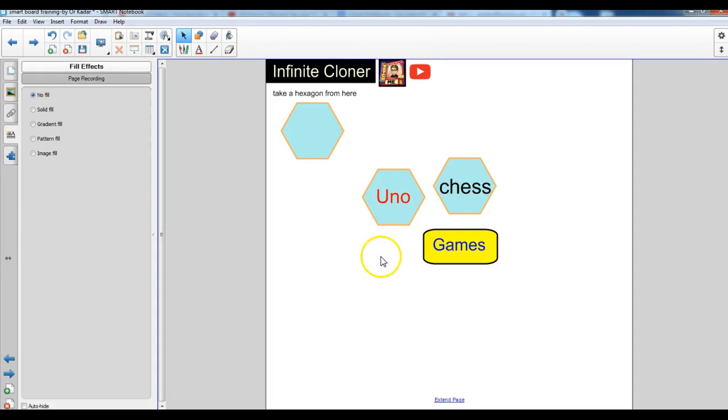I'm sure you can come up with many more ideas. For example, you can build a beehive if you're learning about bees. And each child can be a little working bee and slowly put the beehive together.